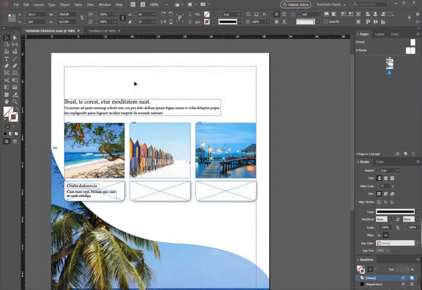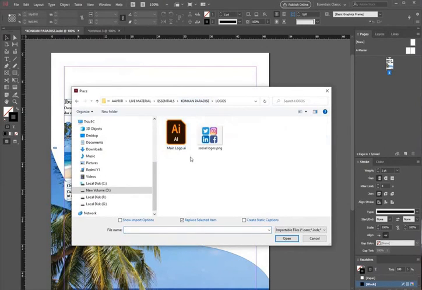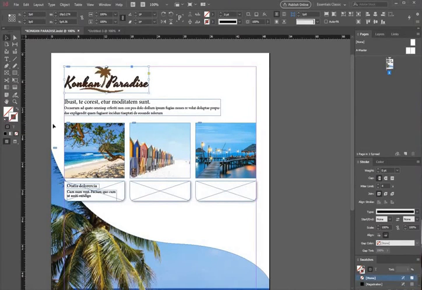Now how I imported this image, same as any other image. I'm just gonna delete it and then show you once again. So Control D, and I'm gonna go inside the project folder, go inside the logo and select the main logo, say open, and click and then drag from this corner. When I'm happy with the size of the logo, I'll just let go of the cursor, and there goes my logo. It's as simple as that.